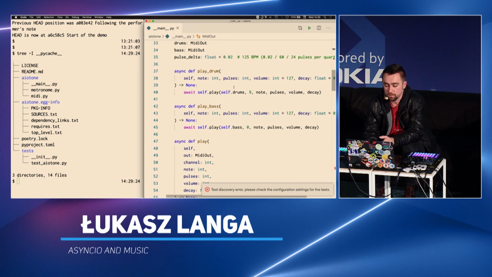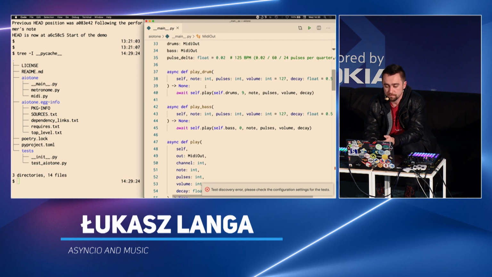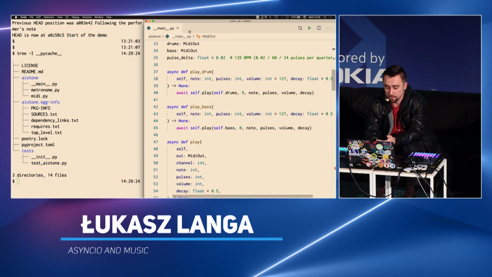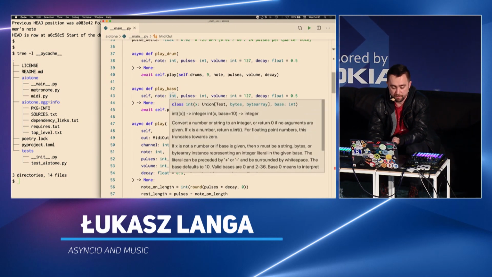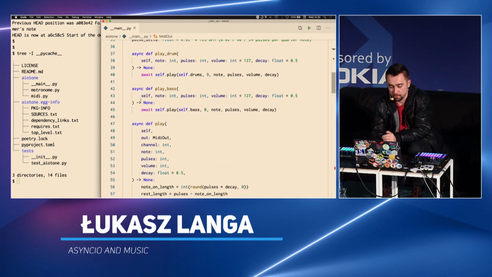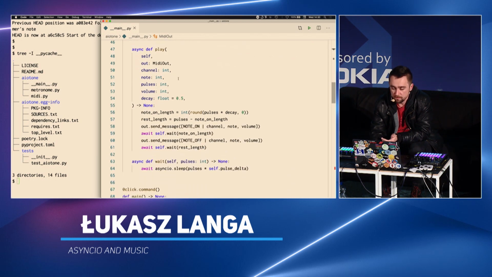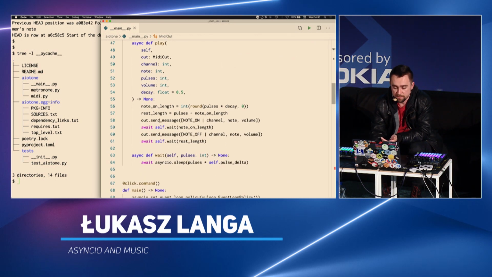The only thing that we did to abstract away some very boring things that happen in MIDI all the time is we created some helper functions to play a drum or to play bass, because bass is going to be this thing right here. And that play is literally a function that just sends MIDI messages. You saw the MIDI messages before, right?